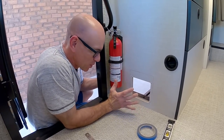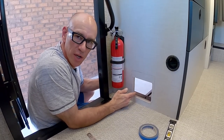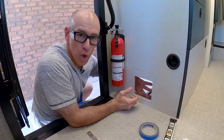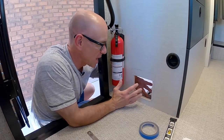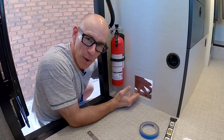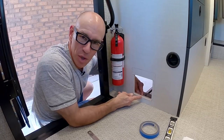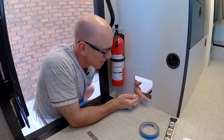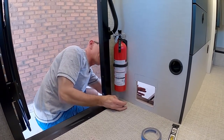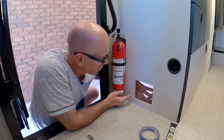Now it's very important when you're doing an RV mod, especially where you're going to be cutting or drilling into the wall, that you know what's on the other side of it. There could be wires, plumbing — any number of things that might be a bad idea to drill or saw into. In this case, I can see that this is just a 17-millimeter sheet of plywood. I can see all the way through to the back, so I know there's nothing I'm going to damage while cutting it.